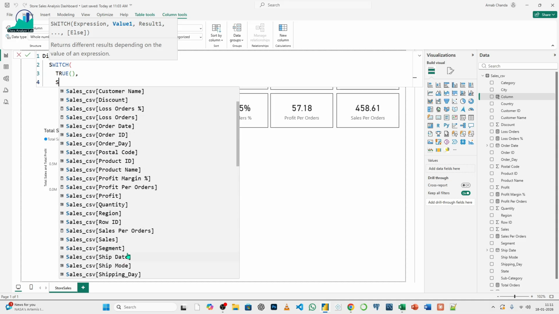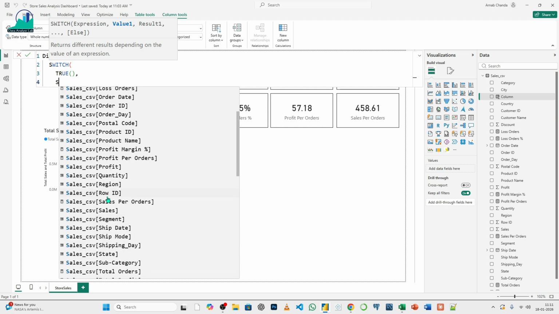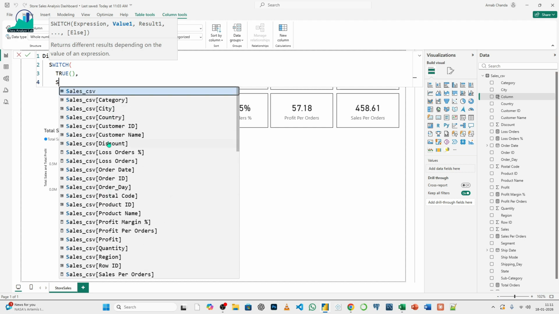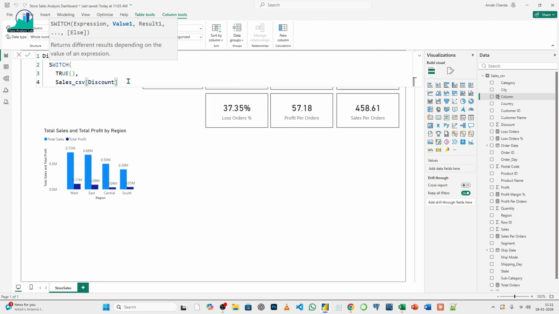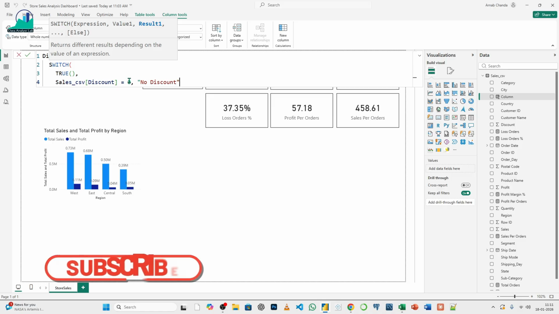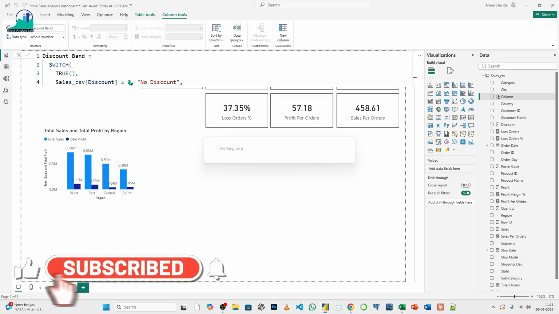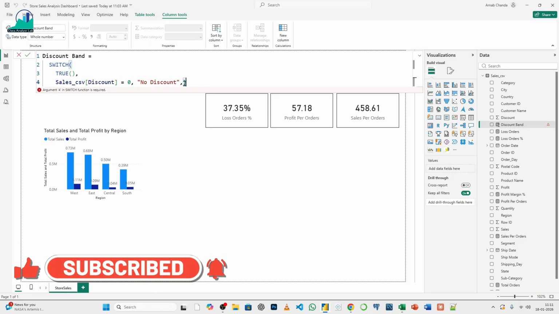We found the discount column. Here 0 means no discount. Sorry.